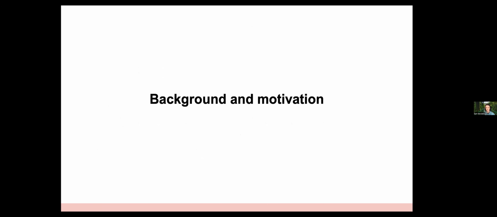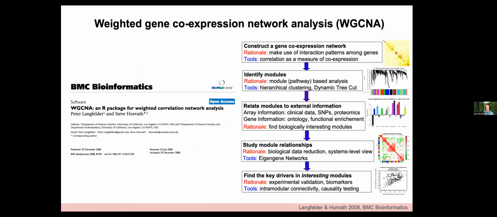So first, for some background, we can't understand what hdWGCNA is without first talking about WGCNA. It stands for Weighted Gene Co-expression Network Analysis. And this is actually quite an old method. If you look at this paper from BMC Bioinformatics, it was published all the way in 2008 when I was in middle school. So why are we still using this? It's been cited thousands of times at this point.